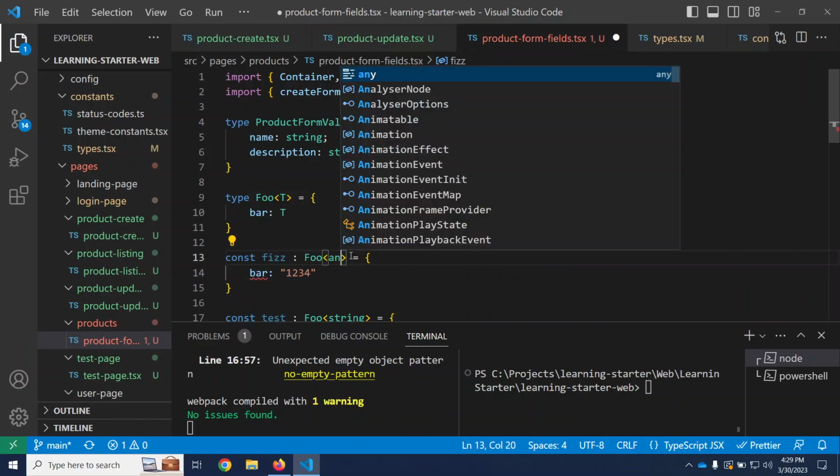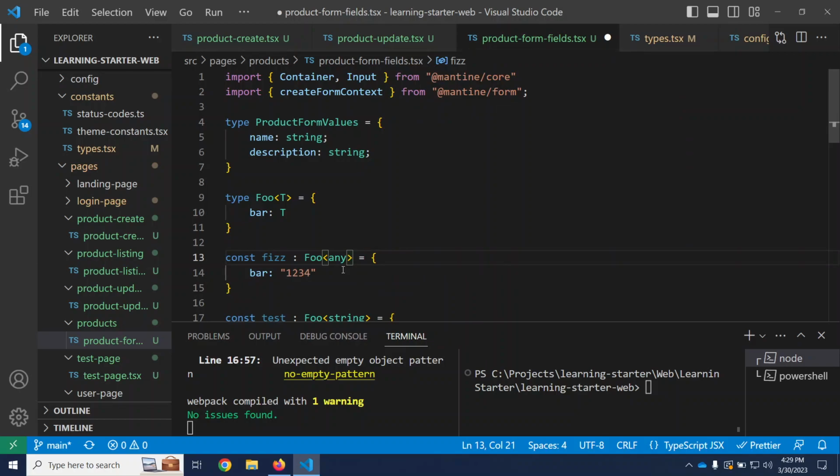If I say it is any, I can. And if I say that this is now any, it can be whatever. It doesn't care if I give it a number because I say it can be any. So T is type safe, any is not. Any questions?